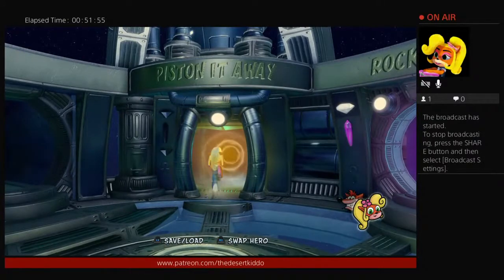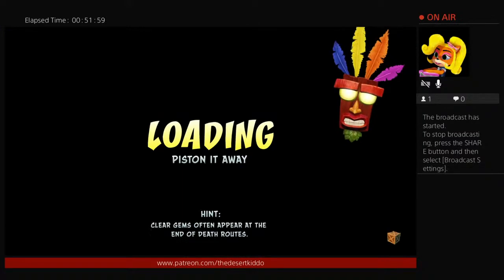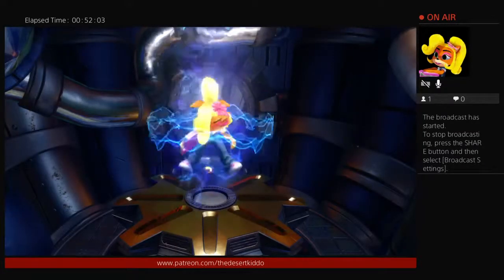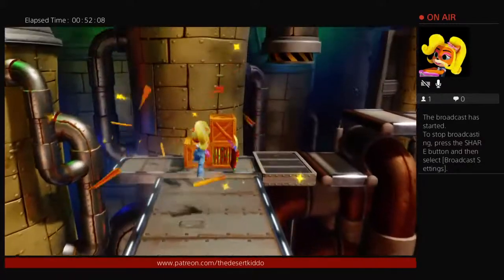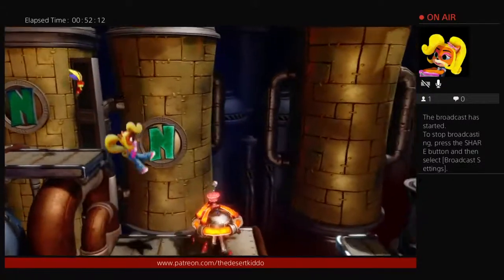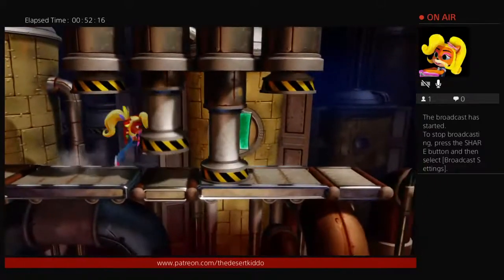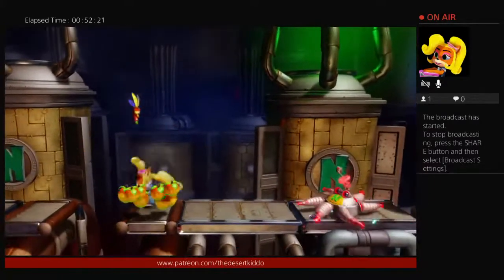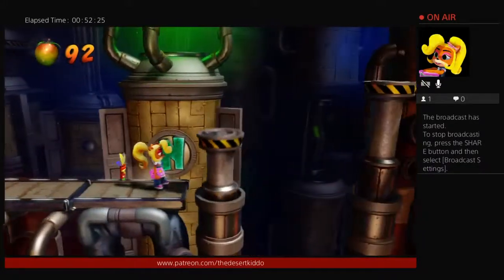So we're going to go with this one first because we'll do Spaced Out next after this. But... Piston it away, folks. This stage, like Cold Hard Crash, is an absolute nightmare. You want to know why? Well, here's the thing. You need to backtrack, and my God, you have to backtrack in order to reach.